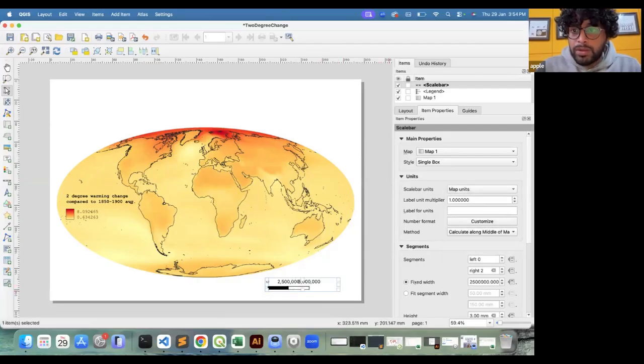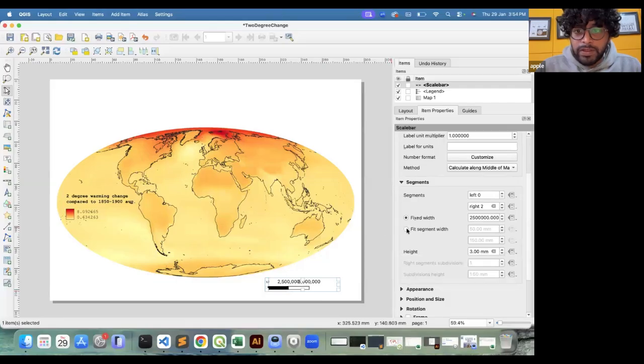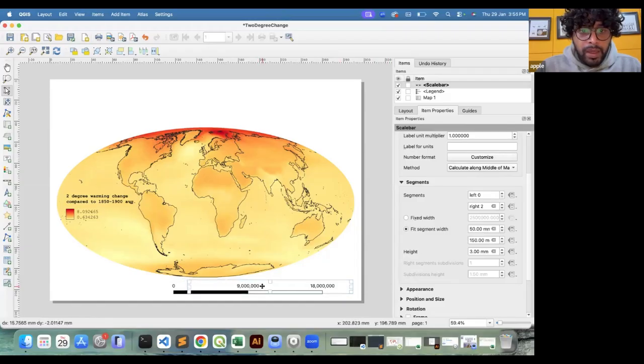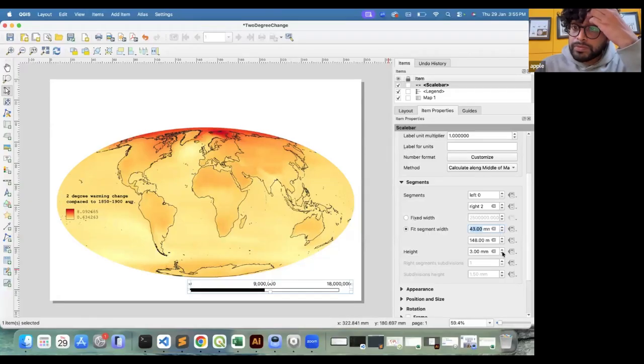And to do that, we'll again fix it a little bit here. And I am happy with the size. You can also change the size, I think, here or here. Yeah, the height changes.